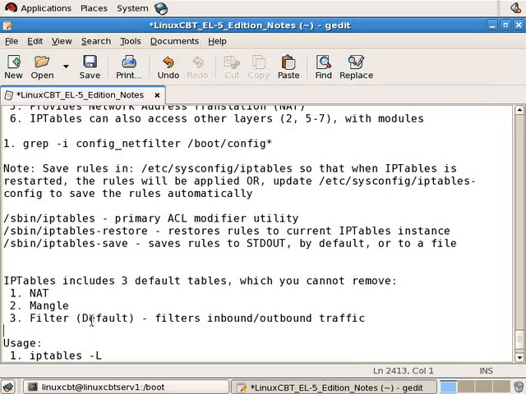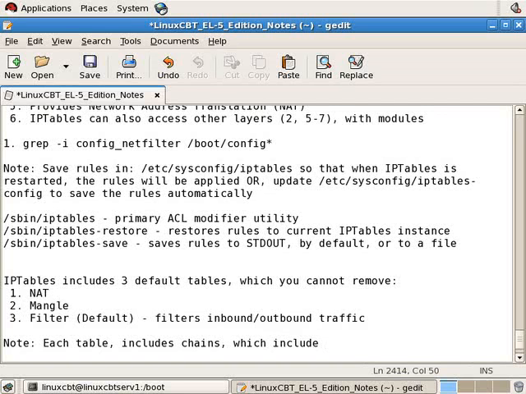Let's just note that each table includes chains which include access control entries, or ACEs.